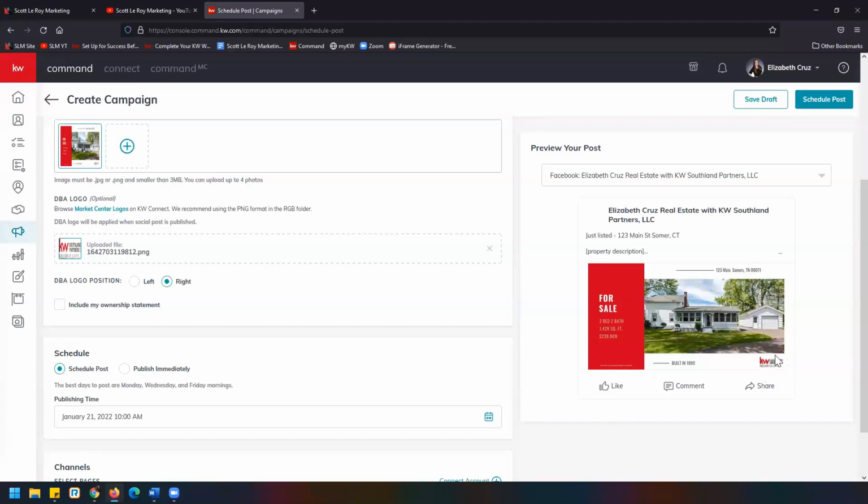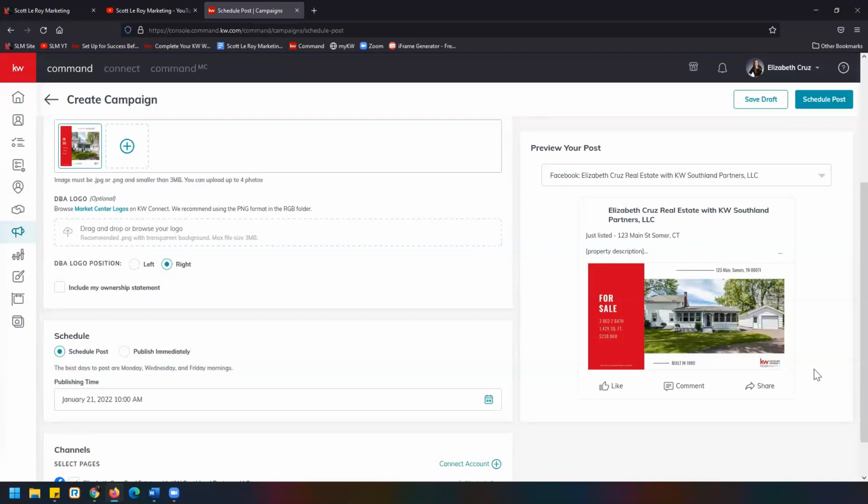Now, you will also see we added the logo into the design already, and it's looking kind of duplicated, like there's a shadow on it. So if you do already have the Market Center logo on your design, you can remove the one that's automatically pulling in on top. You would just click this little gray X in the center of the page. And you'll see in the preview that that duplication removes immediately.